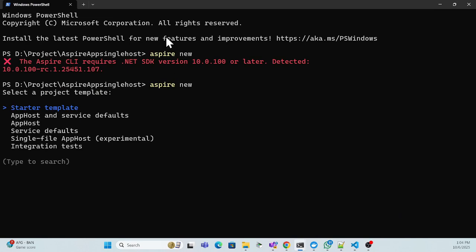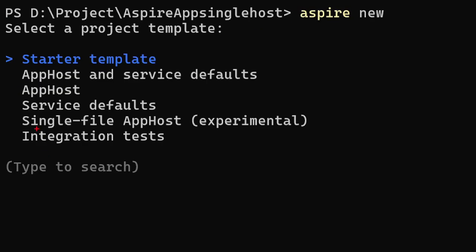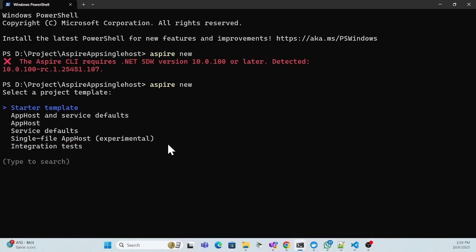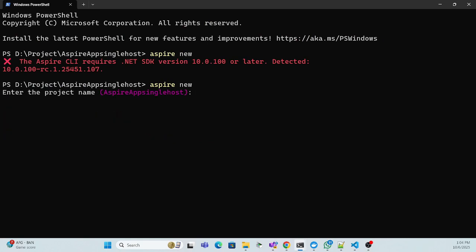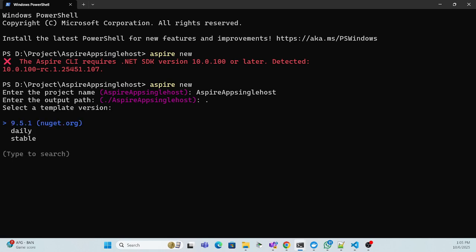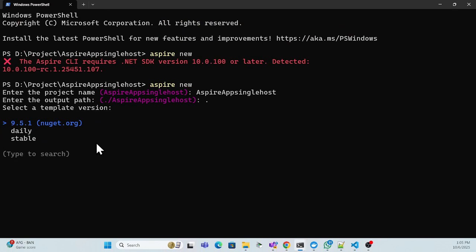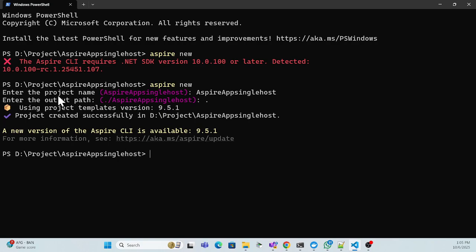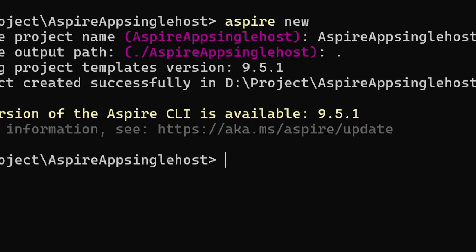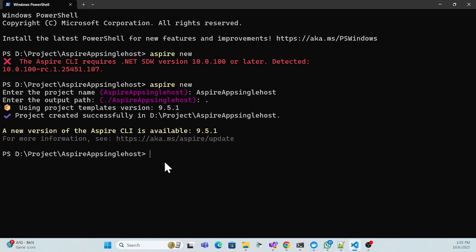Now once you try this command, you are able to see a couple of options. I'll use this one. Go to this, and here you can specify your project name. I'll just specify the same, and where you want to create it, I'll just use that root directory. I can use the dot sign so that it will take the root directory. Also I have to check what kind of version you want to take. I'll take 9.5, so hit enter.